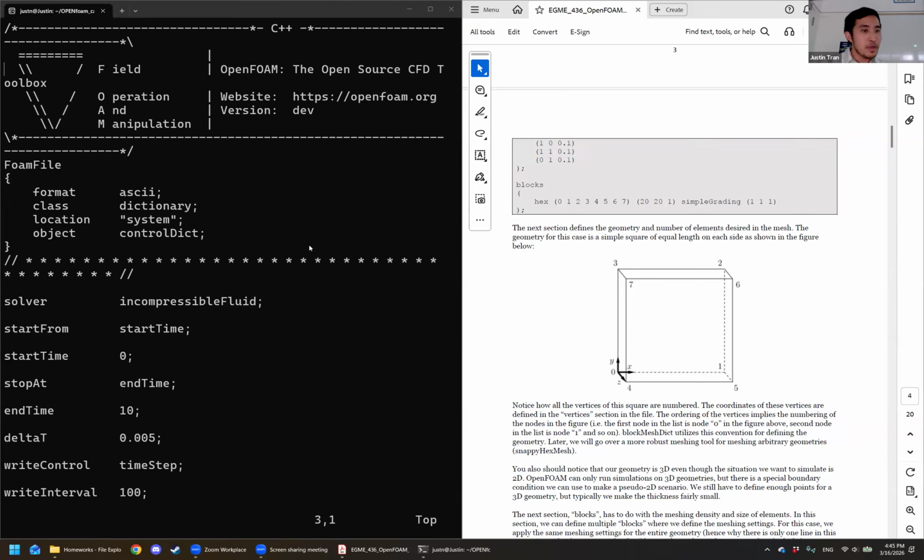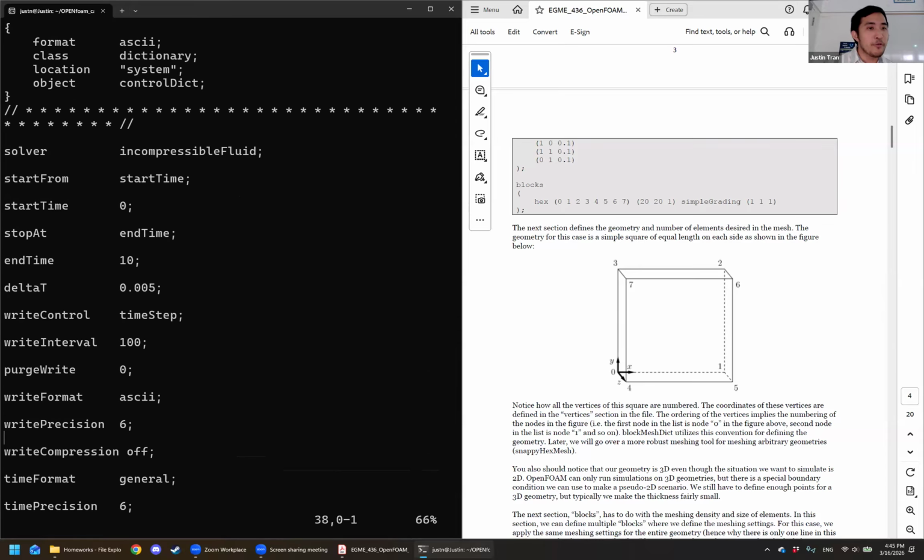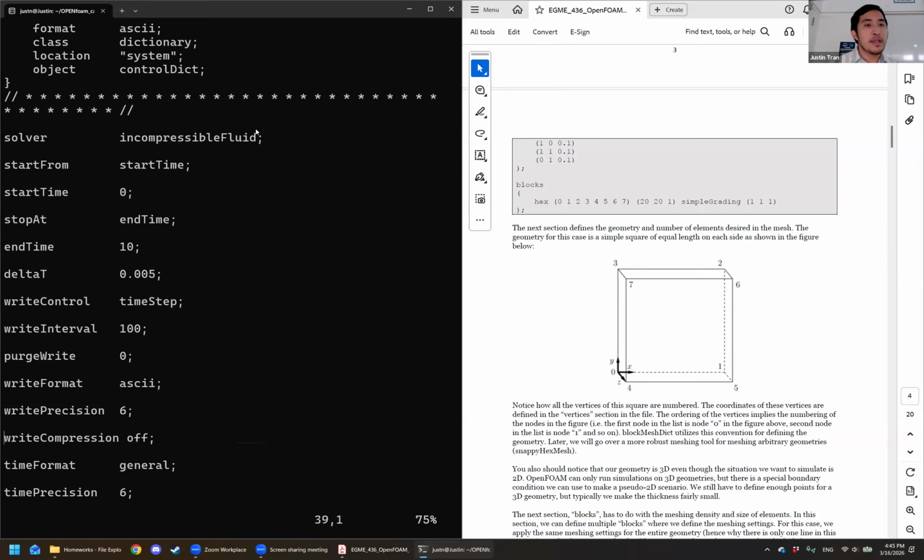Okay. So this file is a little bit more straightforward because you can see it's just a collection of different settings. The format here is that you have the name of the setting, and then you have what you want to set for that setting right afterwards. For instance, there is a setting called solver.